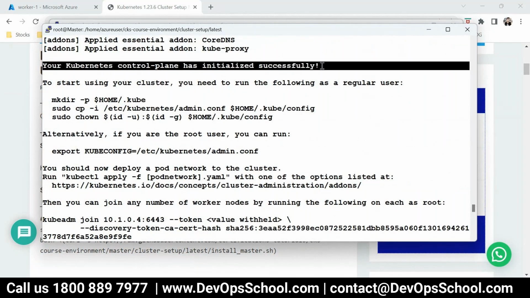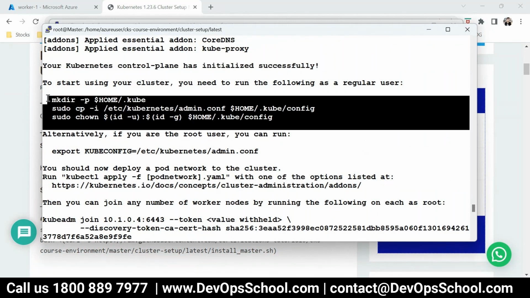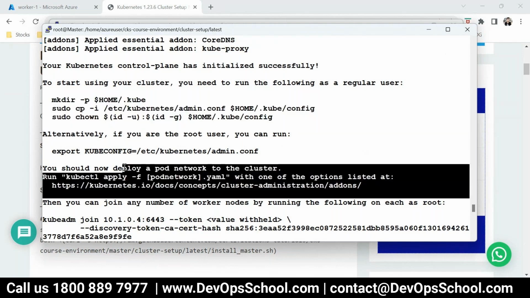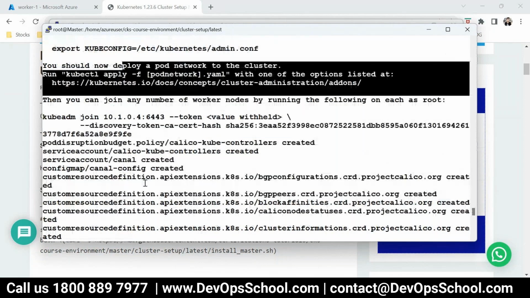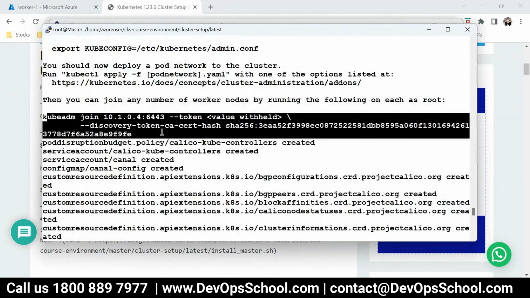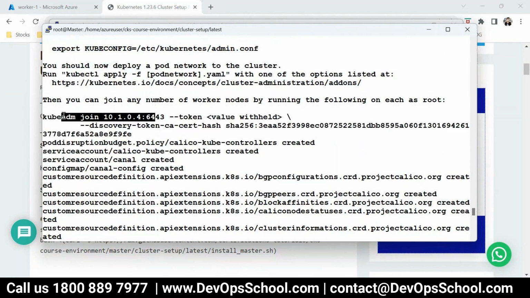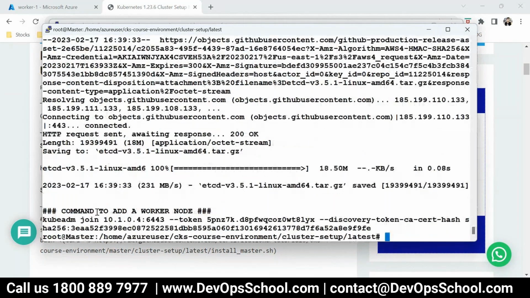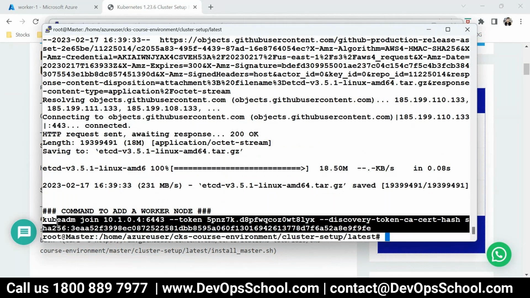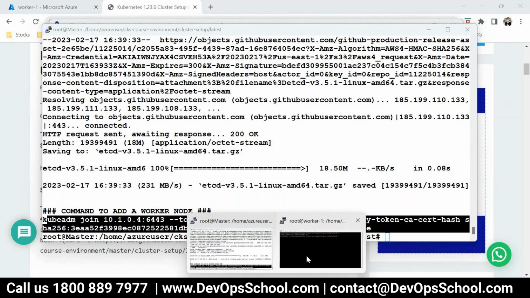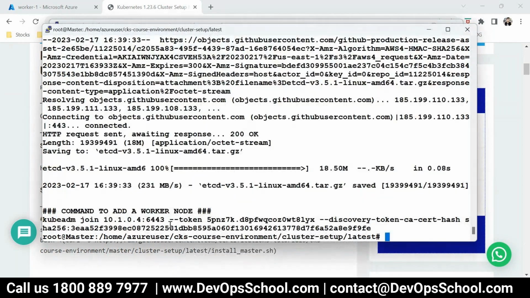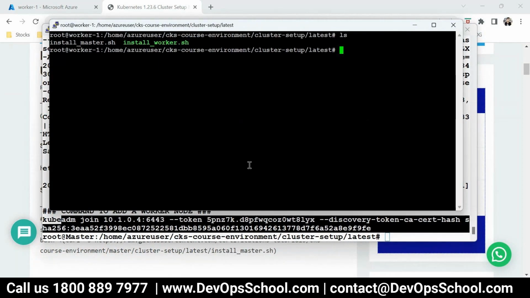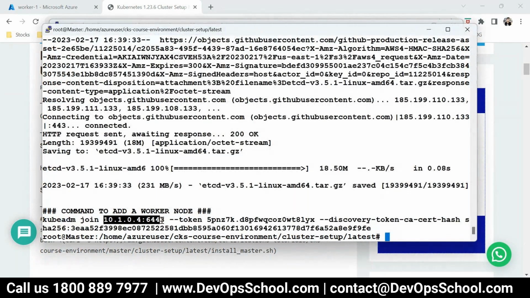If you want to set up a workstation, this one; if you want to install the networking, I installed networking already as part of the script, Calico. And if you really want to add more workers to the master, this is the one. So this is the same command which I am showing you at the end of it here. This command I need to run on each worker after running the setup command. So after this script, I need to run this command at each worker, so that it will be part of the cluster. So this is the address of the API server, some tokens and so on.